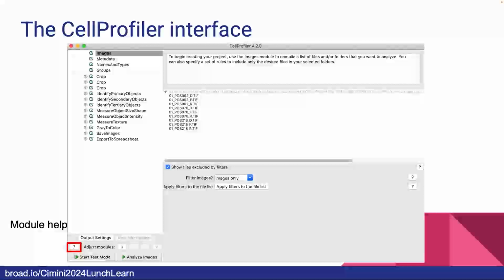But if you are confused about what's going on in a module, this is the most important button in CellProfiler. This is the help button. I just said there's 100 modules in there. Across all the settings, there's about 1,000 settings. We do not expect you to memorize that. I've been using CellProfiler for about 15 years now, and there's still things that I'm like, oh wait, CellProfiler does that? Oh, I had no idea. So we want you to not get lost. We want you to understand exactly what you're doing and why you're doing it. So every module and every single one of those 1,000 settings has help text written by a biologist. So you can always see what's going on and why.